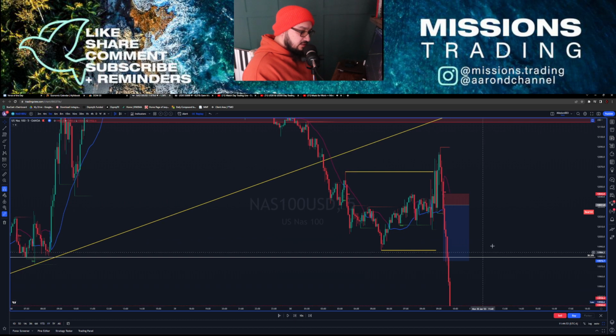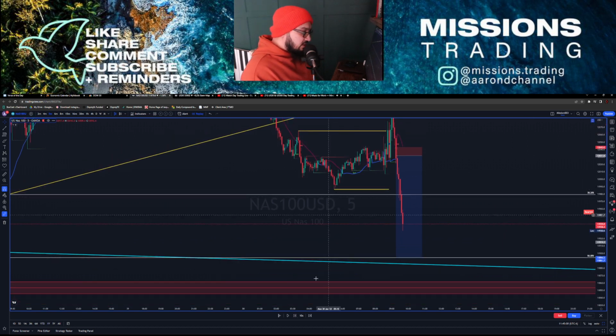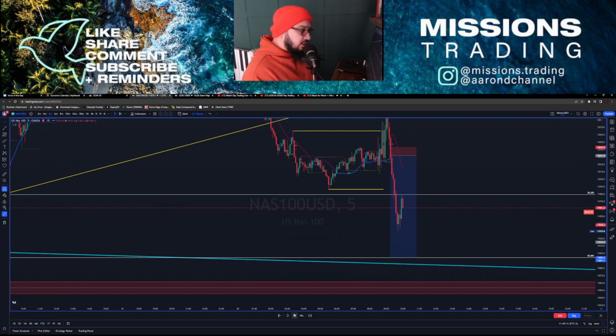You see how it makes a bit more of a push down, which in that case we would be targeting the 50. Now, you put your stop loss in profit after you take 80% or 90% off the table when it hit that 1 to 5 or this level right here. And you see how price reacts. Now you see your first bull candle. Then you see another very high volume bull candle.